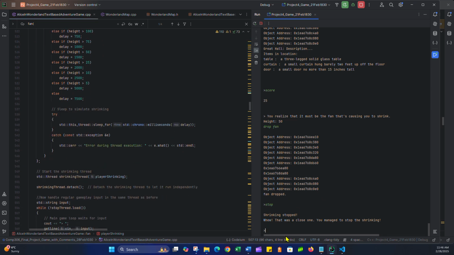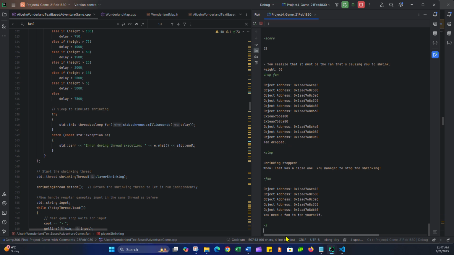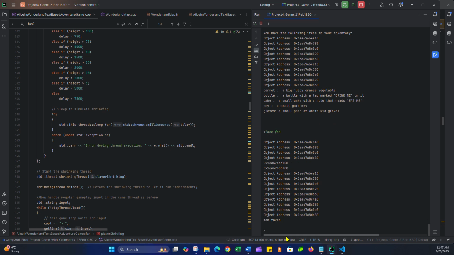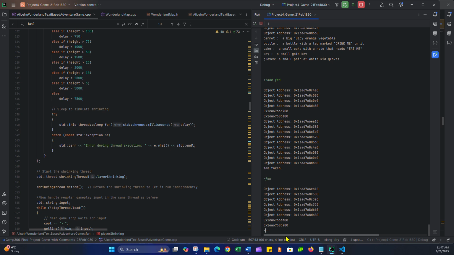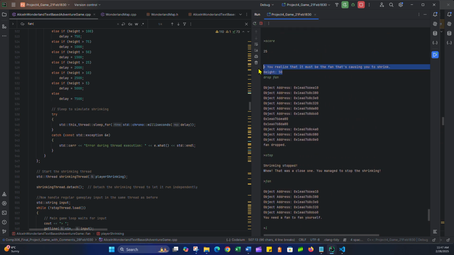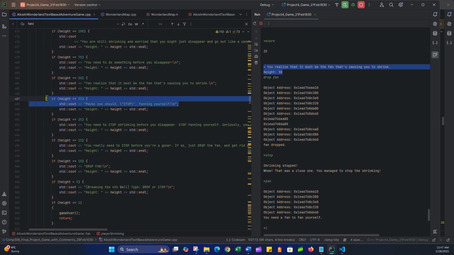So that's all that. So I could start fanning again. If I fan myself again, you need a fan to fan yourself. Oh, I dropped the fan. If I look in the inventory, remember I clicked drop fan. Had I just pressed stop and not drop fan, I would have just been able to press fan again. But I dropped the fan. So if I take fan, taken, now I fan myself. Again, this is all just debug code, disregard that. But basically in a second I should see a message indicating that I've shrunk to whatever less than 50 was, my next increment, which is 35. So I should be outputting this next at a height of 35.